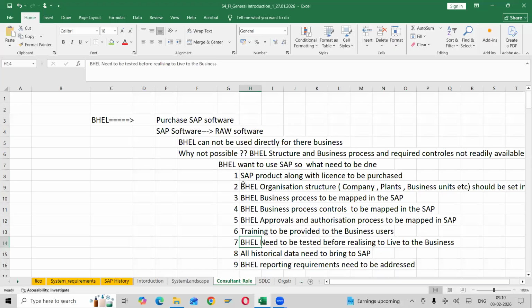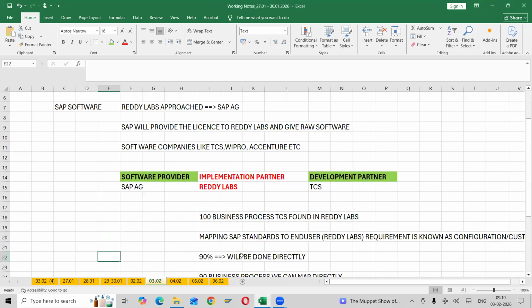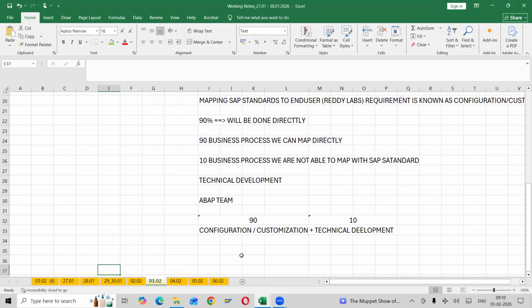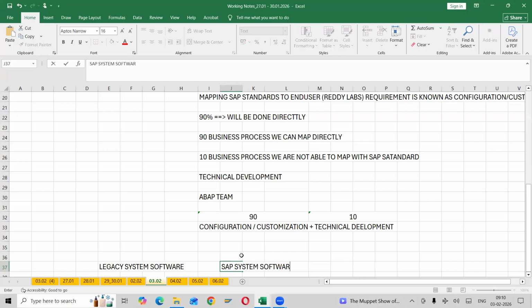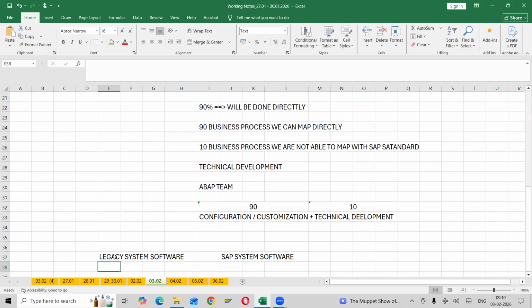Next, at the time of movement, all historical data. What do you mean by historical data? For the past 15 or 20 years, they have been using a legacy system. There are two types of software here. In SAP, we call them two types of systems: legacy system software and SAP system software.